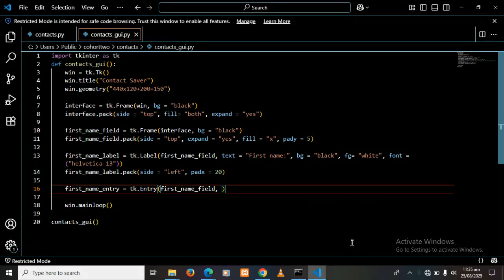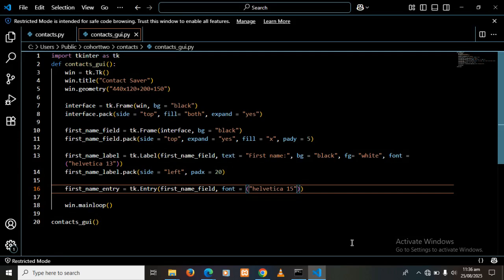All right, I think the only thing we need to set here, the only style we need to provide for this is the font size for now. So we simply say font equals string, also Helvetica. You can decide to change the font if you like. So we're going to have 15. Yes, let's have 15.